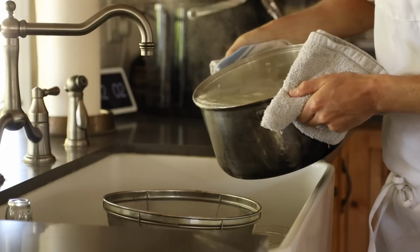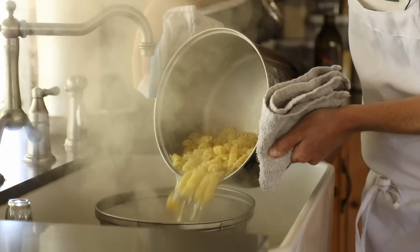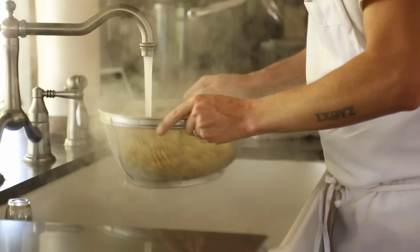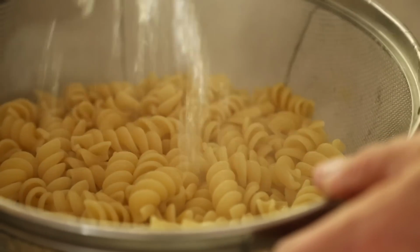Once that pasta is cooked, I'm going to strain it and instantly shock it with cold running water until all the steam subsides, just to ensure the pasta maintains its bite. Then I'll add a splash of olive oil to it to make sure it doesn't stick together.